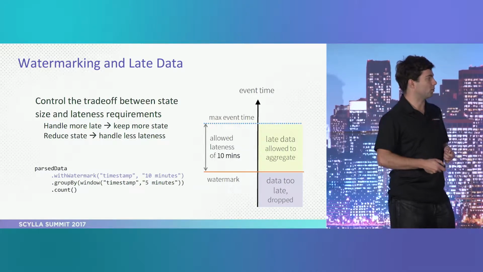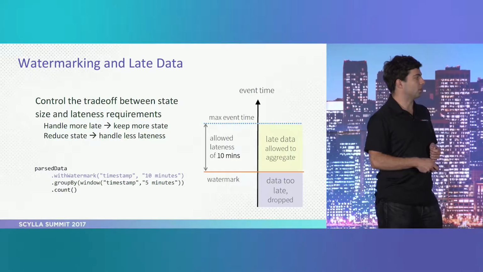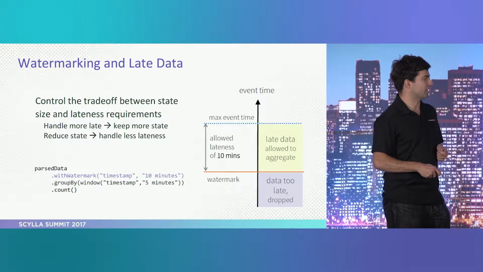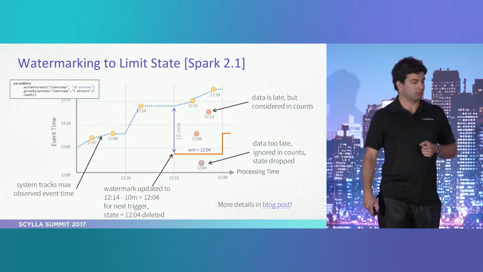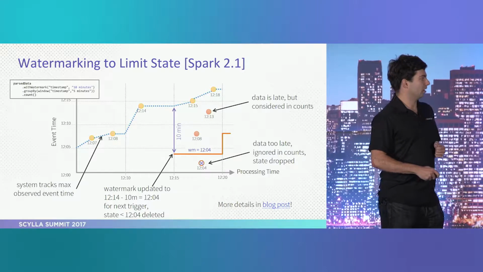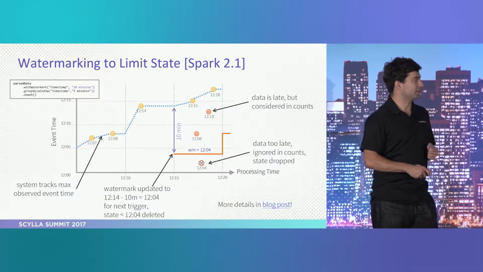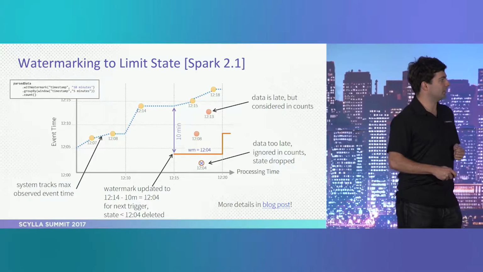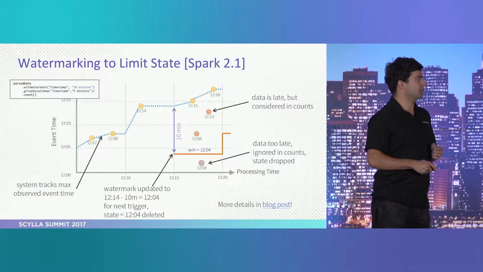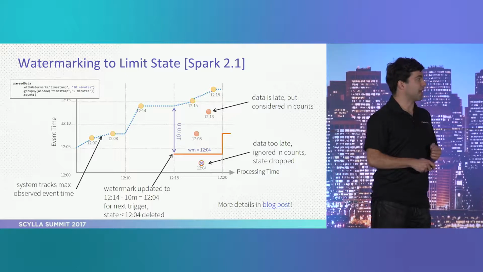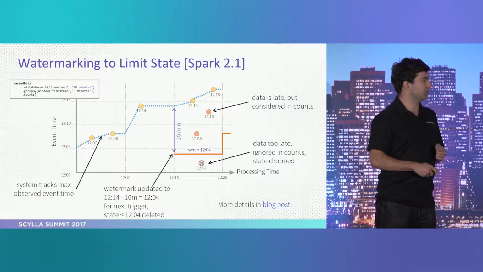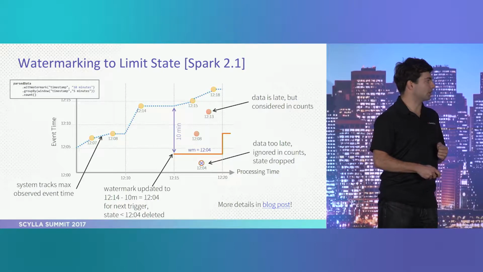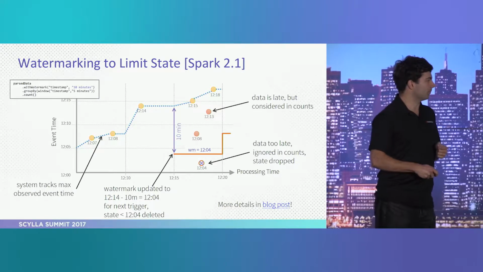And you specify the watermark on your column with the withWatermark function, with the timestamp and your delay key. So moving on to an example, you can see how our data is coming in. We have data coming in at like 12:07, 12:08, and then as new data comes in at 12:14, the max event time is tracked. And then we provide the delay key to set our watermark. Once you receive a record at like 12:15, you have a 10-minute delay, so our watermark's at 12:04.